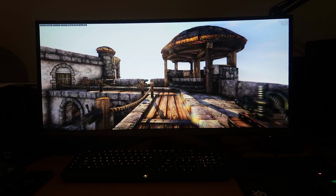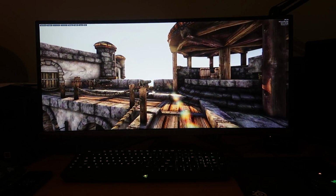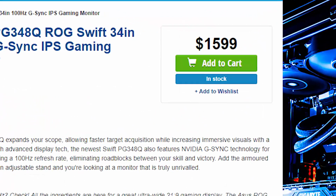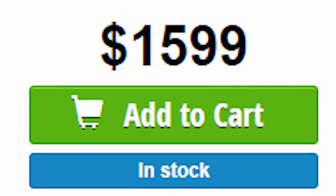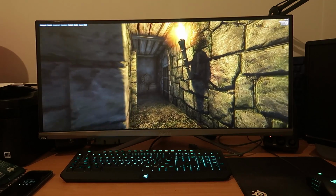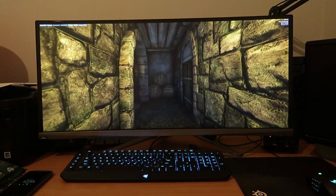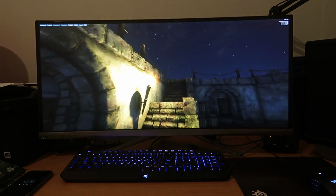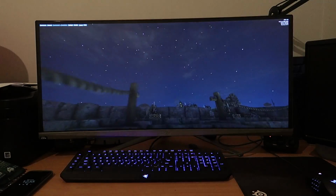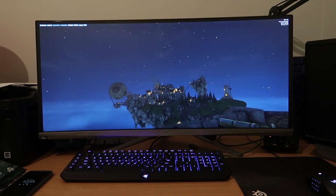Now, for the kicker. This monitor will set you back a whopping 1,600 Australian dollars, or whatever your regional equivalent happens to be, which is likely less than that. So if you were here for a nice, cheap, affordable ultrawide monitor, I suggest looking elsewhere, my friend, because there are affordable ones out there, just not this one. This is one of the most expensive ones.